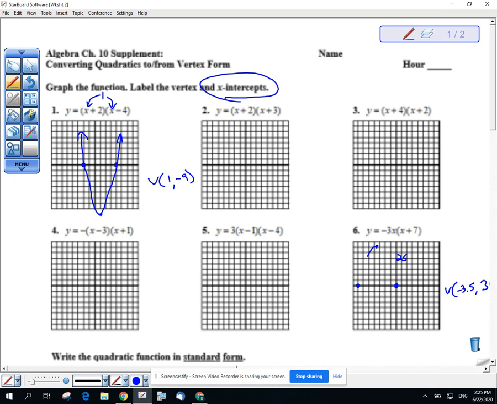Okay. Now I just noticed that on my first one I didn't label the x-intercepts. So however you want to do that, you could label them with an ordered pair here. I'm just going to list them off to the right. So on this last problem it was negative 2 comma 4, and on this one it was 0 and negative 7. Those are your x-intercepts, and then the vertex is what I have there in parentheses. Okay, moving on.